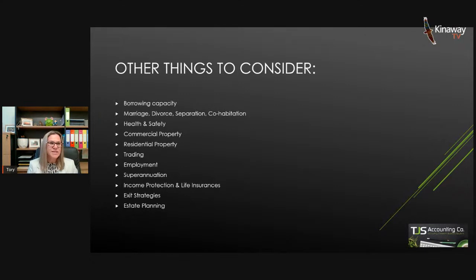Again, different things to consider. So having a look through the financial statements and looking long-term, borrowing capacity. Am I looking at investing in the future? Am I putting aside for my superannuation? What does it mean for my employees? Where am I moving for the future? What do the business goals mean? Do I have an exit strategy? They're all things to take into consideration and things that your financial statements can assist you with in your planning process.